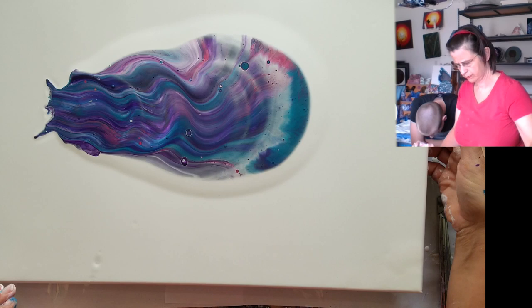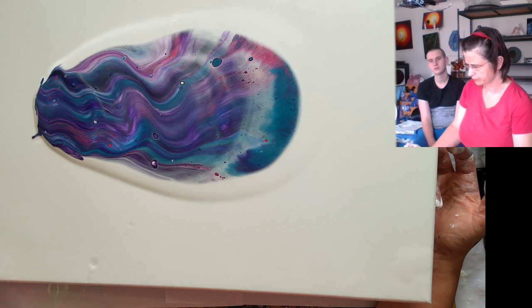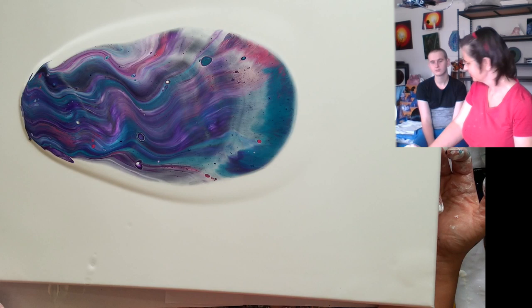So I'm just going to, I'm not liking what I did here, so I'm just going to run it so that it touches the edge. A snail, you reckon? That actually looks like the head of a caterpillar or something with the antenna. But yeah, Damien said a snail.